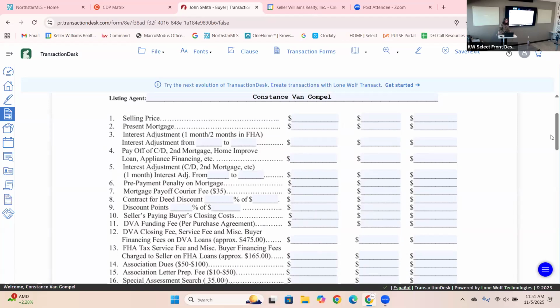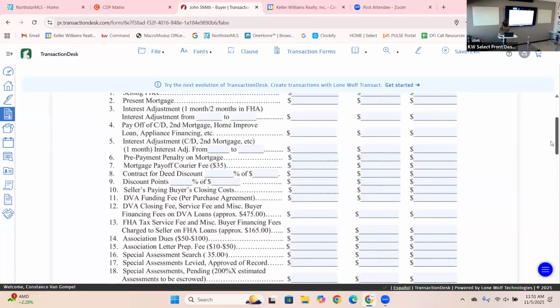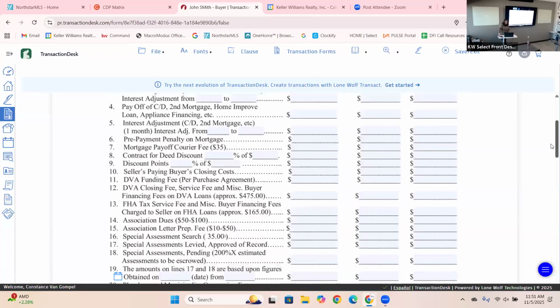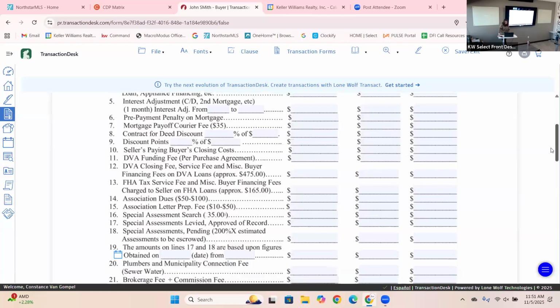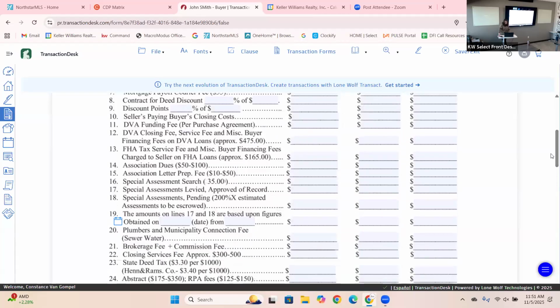Okay. This form here, you want to present at the beginning when you're talking to your clients. You're going to fill out as many of these boxes as you can. Okay. In talking with our broker, Alexis, she said on line 10, the buyer's closing costs, list in the 2.7 there.